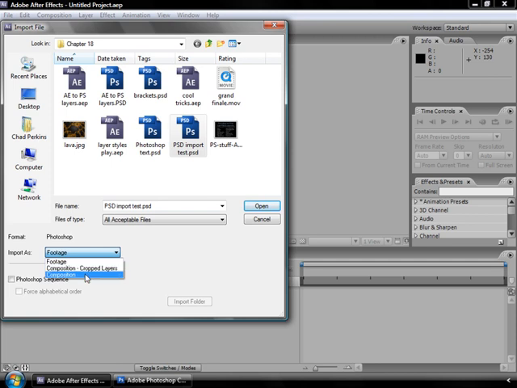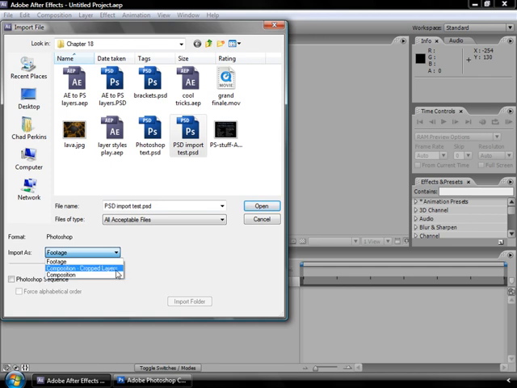Here's the difference. If you bring this Photoshop document in as a composition, it will bring in every layer at the size of the entire document. So let's say, for example, since we're in this import file dialog box, that this file dialog box represented the Photoshop document size. Well, this little icon right here is very small. If we bring this in as a composition, then this little layer will be seen as big as the entire document. The anchor point will be in the center of the entire document for every single layer.